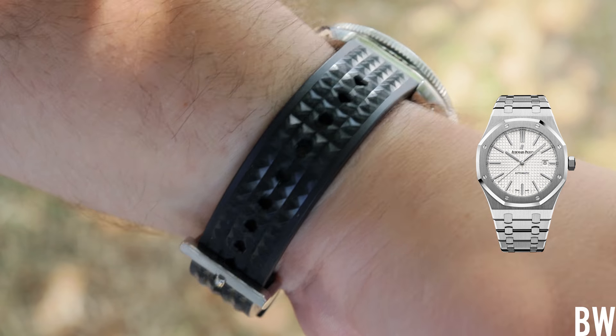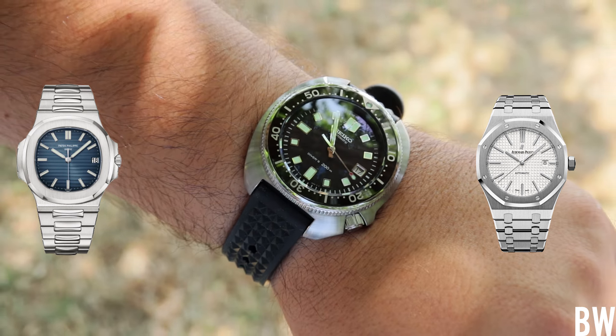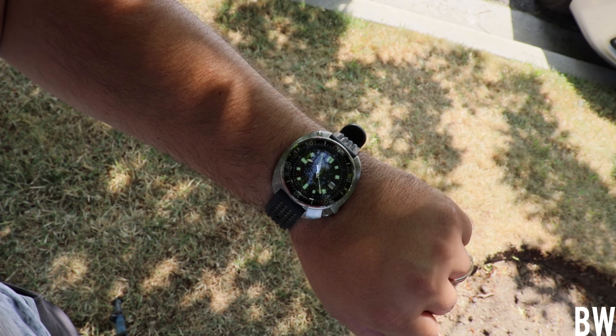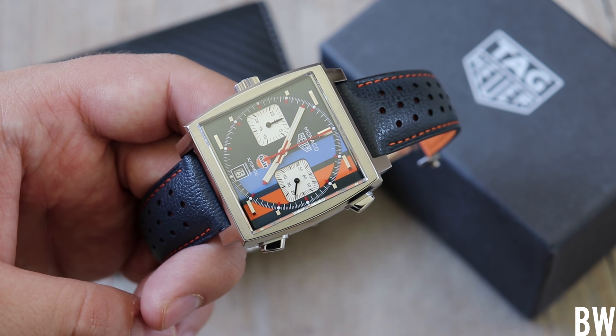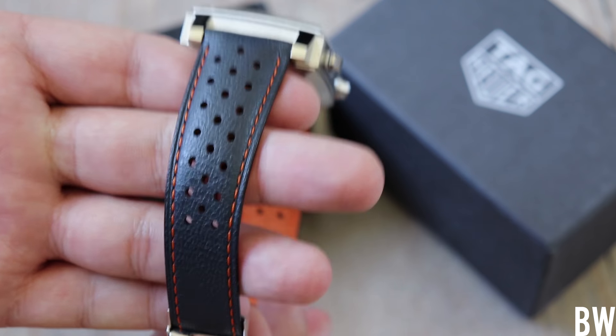I love the Captain Willard, the 6105 from Seiko; I love the Royal Oak Genta design; the 5711 was also a 1970s creation; the Pogue — there really is some great stuff from that era. There's also a lot of bad stuff from that era, and I would classify the Monaco as one of the great ones. It's really cool to have this in hand.